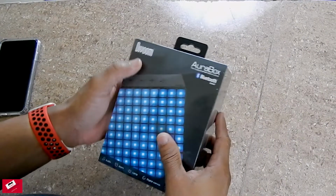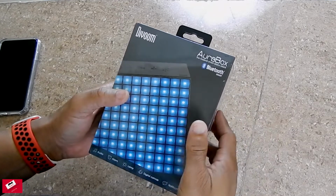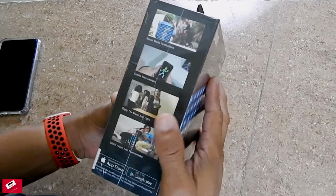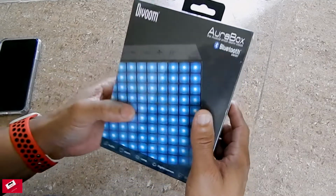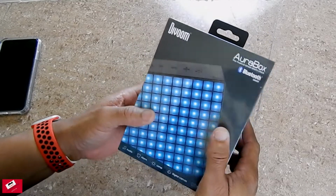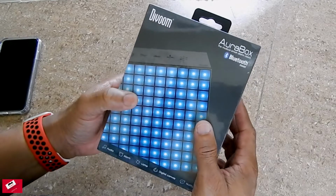Okay, so the Divoom Aurabox Bluetooth speaker, it's not just a typical Bluetooth speaker. Now this one does a lot more, and like I said, it will make a nice gift this Christmas for someone, for your dad, boyfriend, whoever, right?